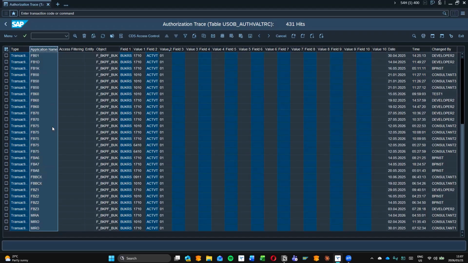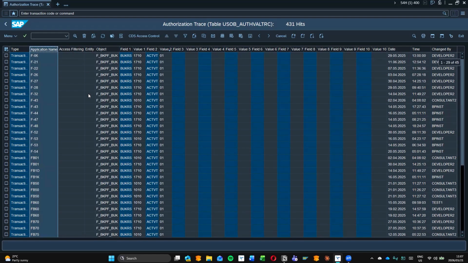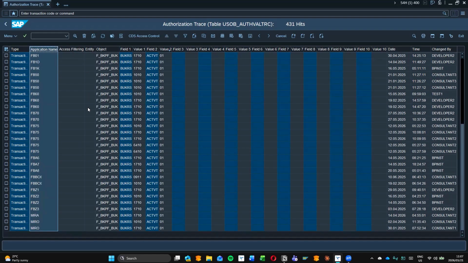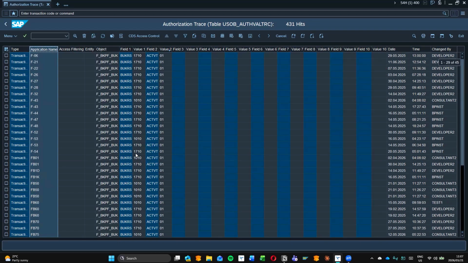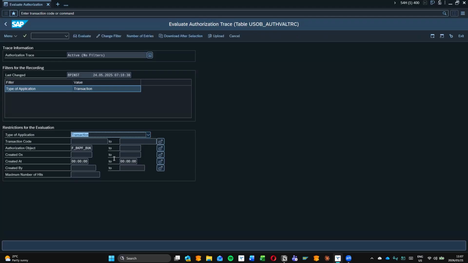I can use the STUSOBTRACE to identify which of those applications are executing them as part of their program authority checks, and then maybe identify that these are the applications that need to be removed from certain users because they shouldn't have them, to be flagged as a certain license type. As well as then just general authorization administration tasks.